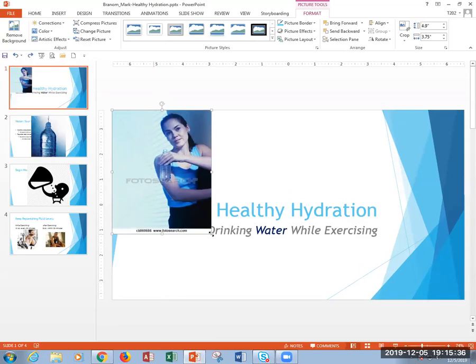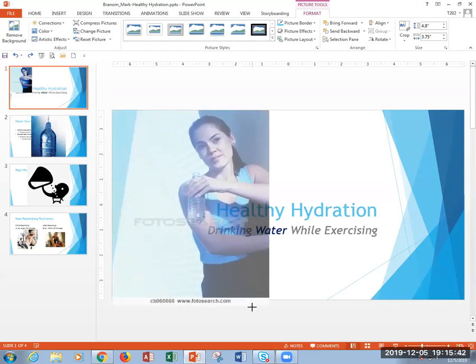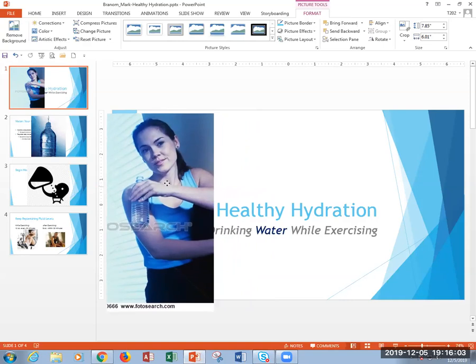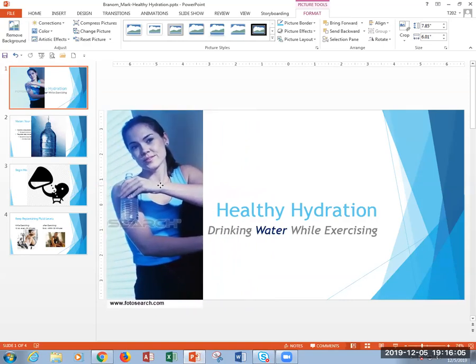Instead, what you want to do is go on the corner. And when you go on the corner, it resizes it based on both the height and the width. Now, the problem with this particular one is that there's a lot of empty space here that I don't want. So I can actually just click and drag it out, and that's fine.